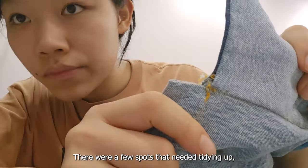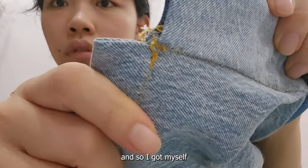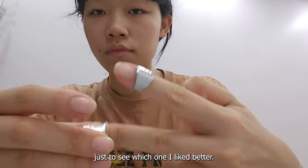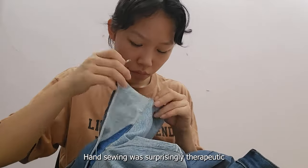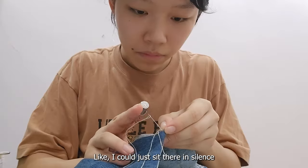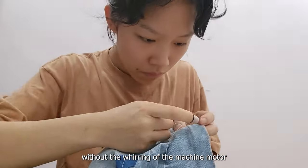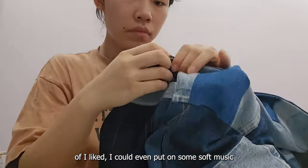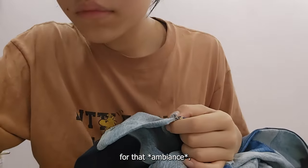There were a few spots that needed tidying up, and so I got myself some hand needles and 2 thimbles just to see which one I liked better. Hand sewing was surprisingly therapeutic compared to machine sewing. Like, I could just sit there in silence without the whirring of the machine motor. Or if I liked, I could even put on some soft music for that ambiance.